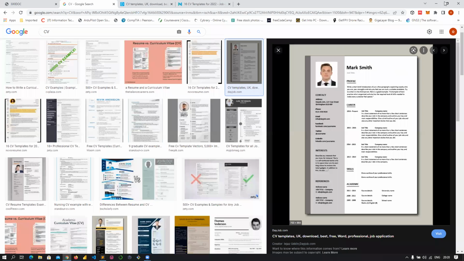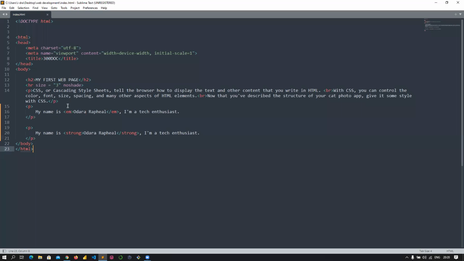You understand? So let me just recap. For today's class, there are two ways to make a piece of text on your web page be in italicized format, that is, in italics. Either you use the I tag, which I already explained before, or you use the emphasis tag.